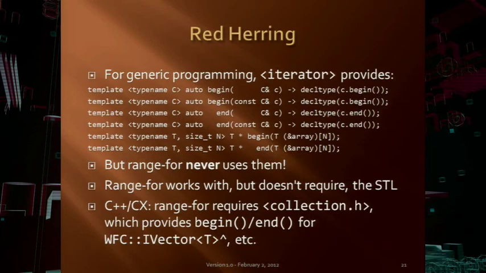The standard iterator header actually has overloads, non-member begin and end, that take arbitrary containers or built-in arrays. But these are precisely the cases that are never used by the range-based for loop. It has dedicated code to handle them. So these non-member overloads are still good for writing generic code that can accept objects of class type or arrays. But the range-based for loop doesn't depend on them. It did early in C++0x's evolution, but not in the final C++11 standard.